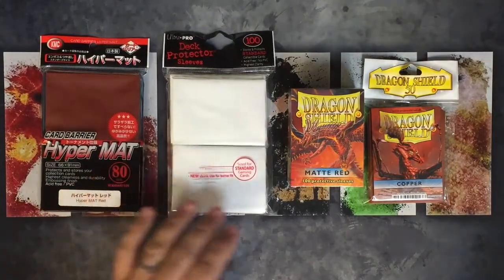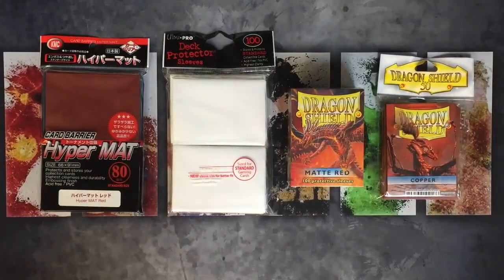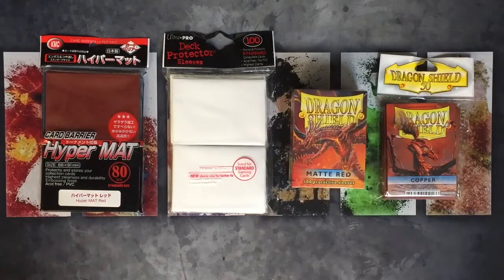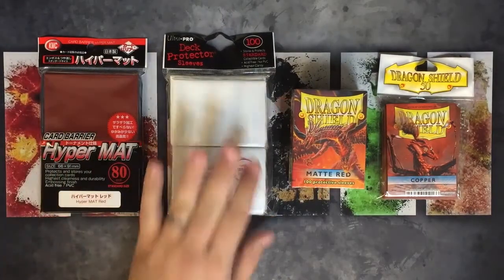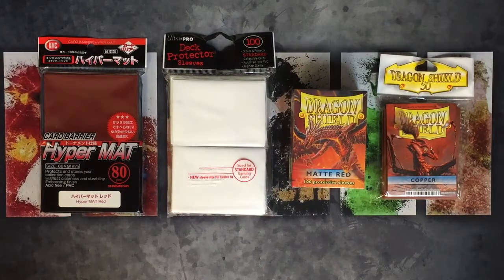There's a lot of discussion that people go through when they choose sleeves, and I've been at 100 card shops where people swear by Dragon Shields, or they swear by the KMCs, or they feel like the Ultra Pro sleeves are just fine for what they do.